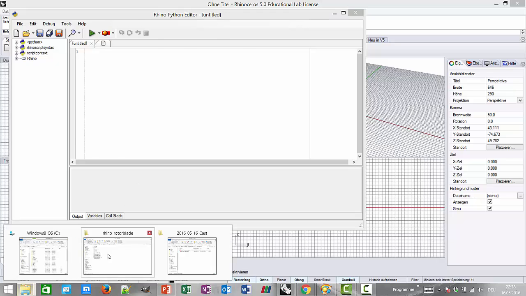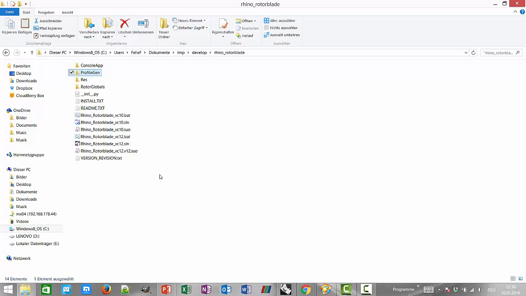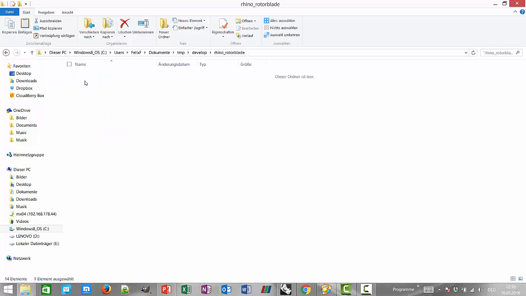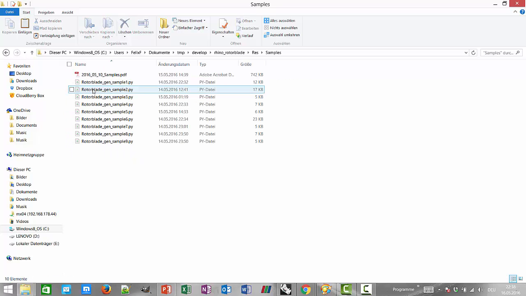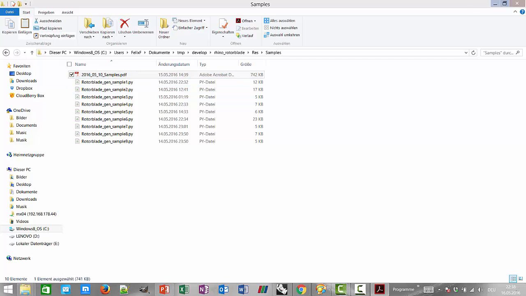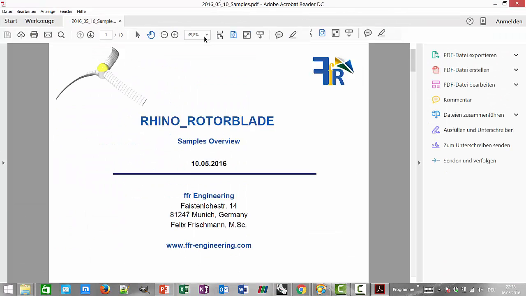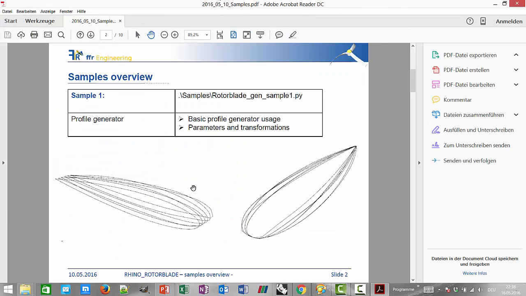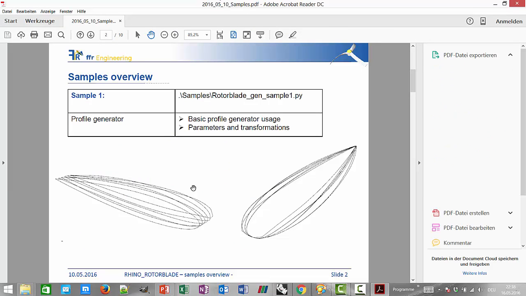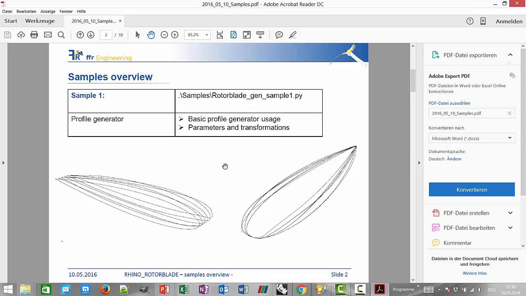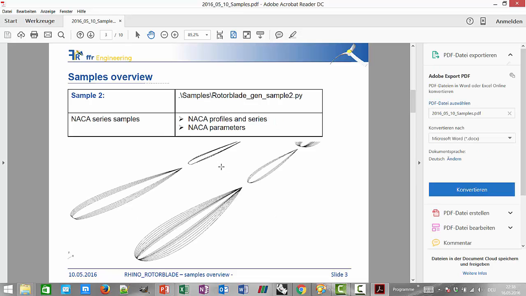You can find them all if you downloaded and unzipped the folder under resources and samples. Here's also a PDF. Let's open that for a second and show you this document. Here you see also an overview what each of these samples is showing you, or what should you learn from those samples.